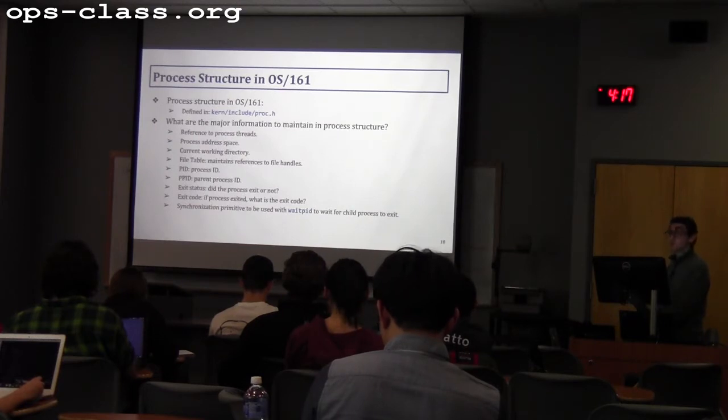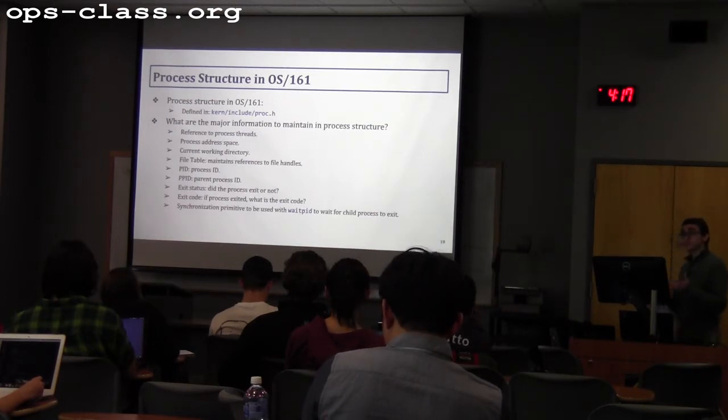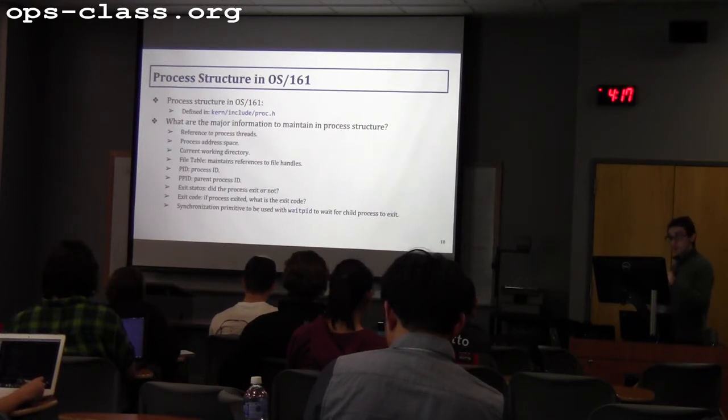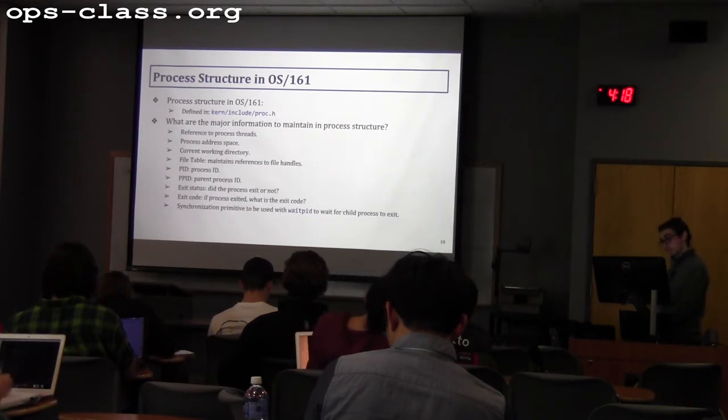You should also implement synchronization. Why? Because if I am the parent process and I fork and create a child process, then I should be blocked until that child process exits. So you need to decide which synchronization primitives that you already implemented in assignment 1 should be used. You can use it with waitpid for the parent process to be blocked or to go to sleep until the child process exits and signals the parent process.